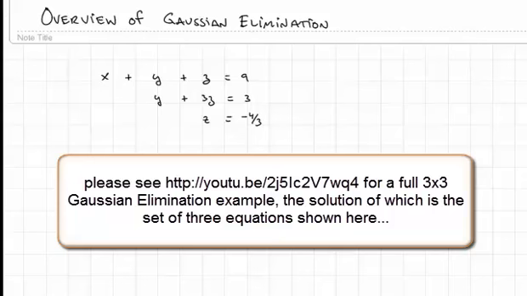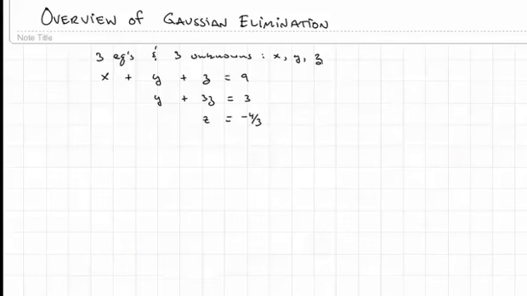So what I have here is a system of 3 equations and 3 unknowns. And the unknowns, of course, are x, y, and z. I've chosen this system for several reasons, but one, it's in a nice form. What's nice about it is that I right away can find z. Z is minus 4/3.